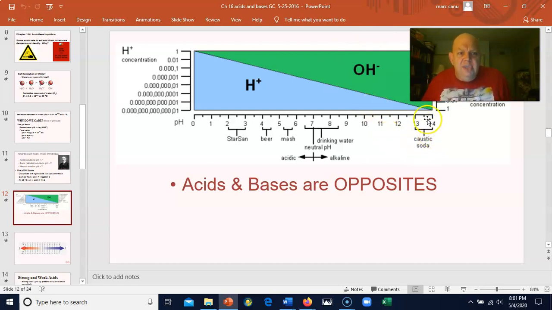Now, when you talk about caustic soda, this is not drinking soda. It's not. This is soda used for other things. But I wanted to point out, when you get to a pH of 14, okay, you got a nice 1 molar concentration of the hydroxide ion, and you still have a little bit of hydrogen in there, okay? But the reality is it's such a tiny amount. It's like burping in the middle of a snowstorm. No one's going to hear you when you burp because the snowstorm is so loud.